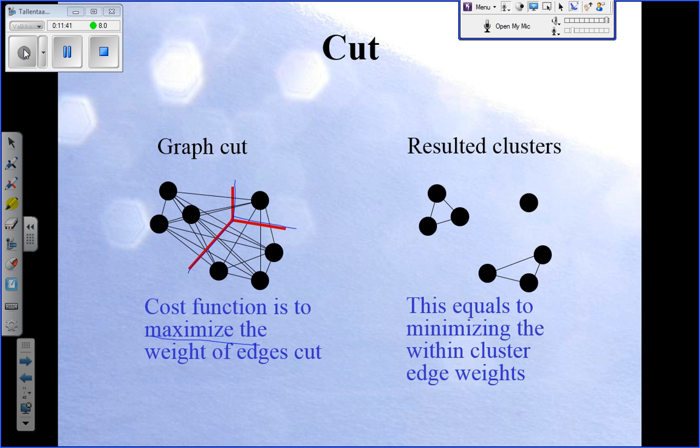But then again, if we have a bad choice with the links, we are relying on too little information. But now we have a little bit too much information, but let's see. We can still do it. If we cut all the links between here, then we are creating two clusters, and the criterion now can be to maximize the weights of these links.